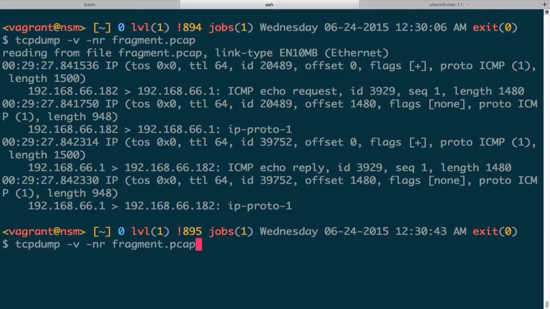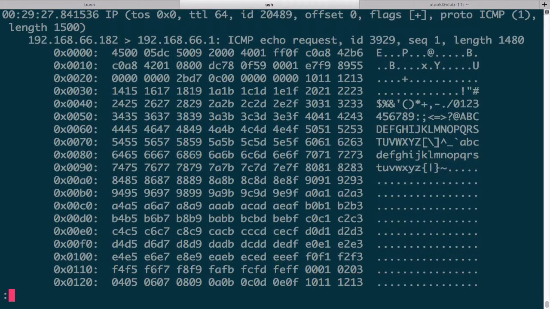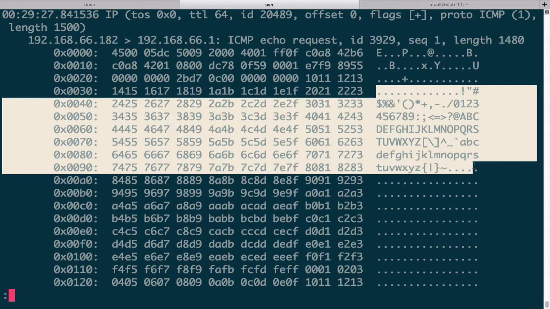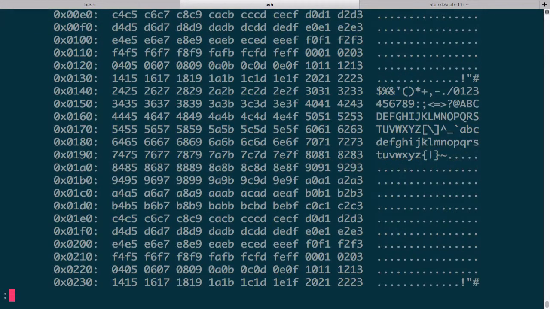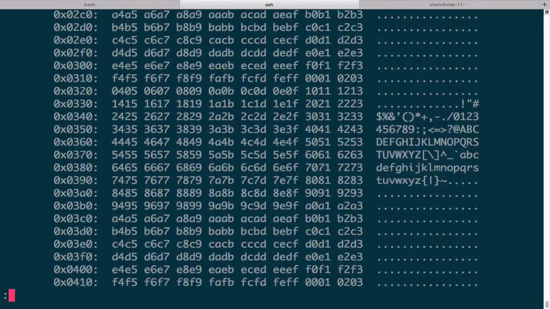So before we even do that, let's take a look at this with the Hex and Ascii view. And you'll notice just a lot of data here. And that's because we stuffed so much in a single packet. Also, one thing that's interesting to note is that ICMP has its own little signature for ping, or for echo. And just over and over, you'll have that same string of characters. Something to note.